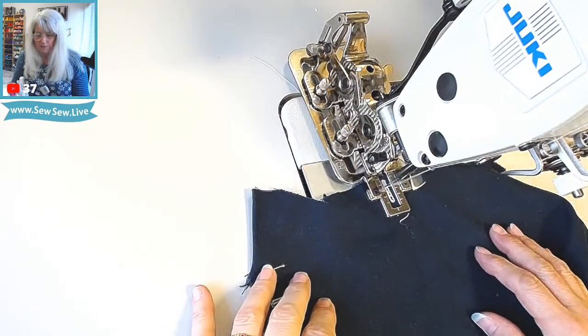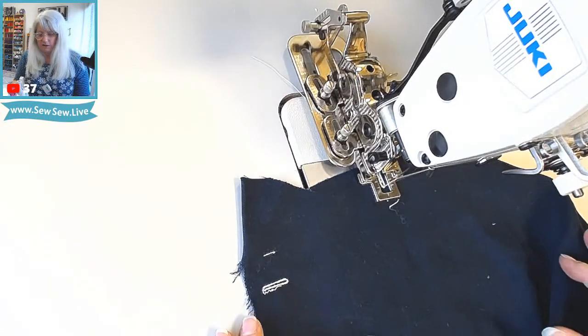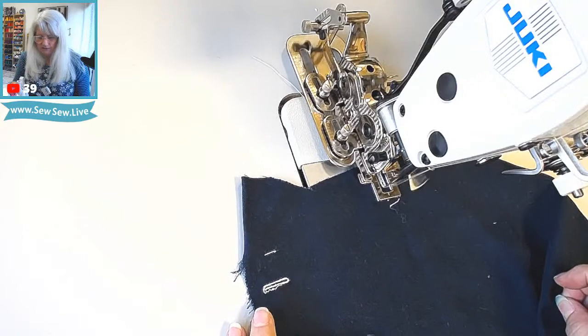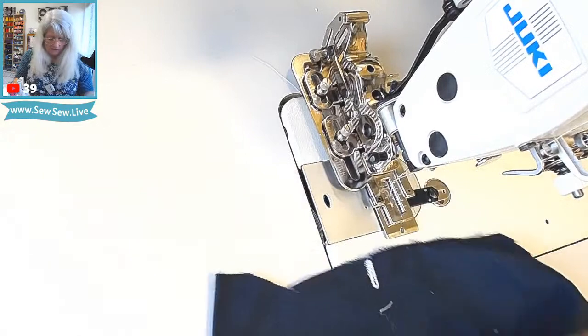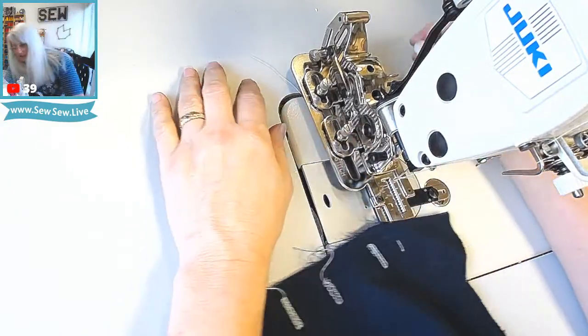So I don't know, but it is a very simple operation. When you press down on your foot pedal, it just does it. You set it up and it does it, so it is very much automated. There are two foot pedals. The left one raises and lowers the presser foot and the right-hand one just starts it, and you just punch it and then it goes. It should be zigzagging, right? It was earlier. We did get, if you want to call that a buttonhole. So maybe I adjusted something.